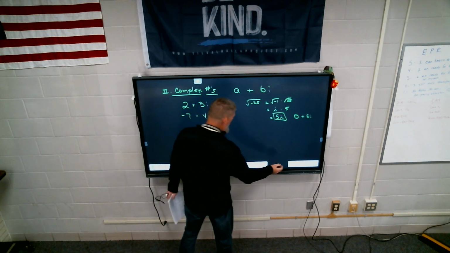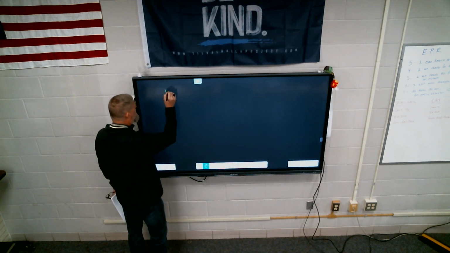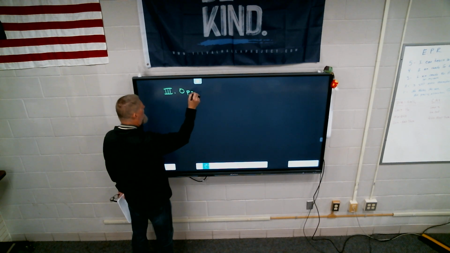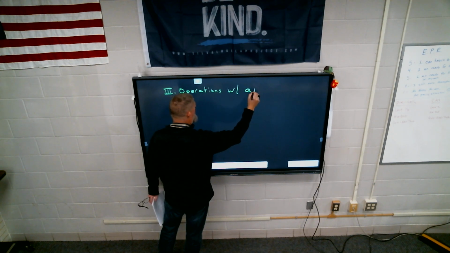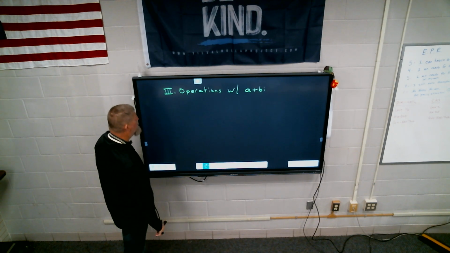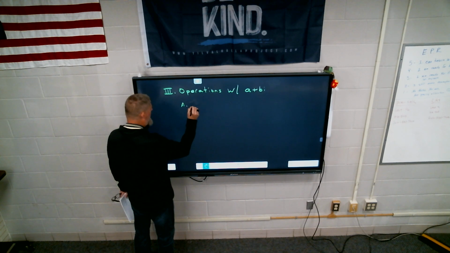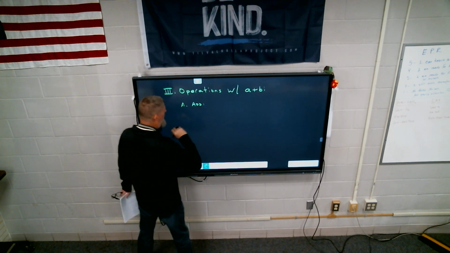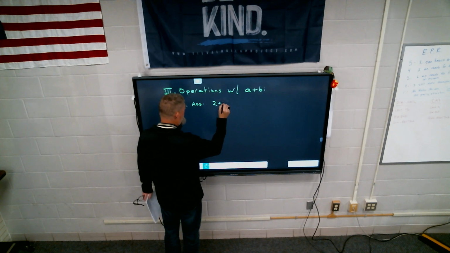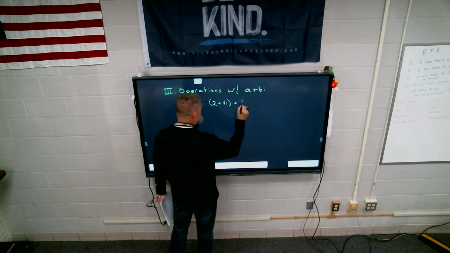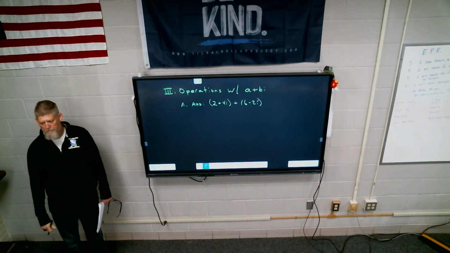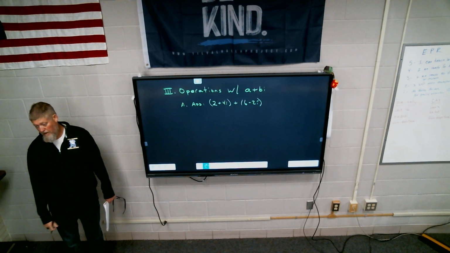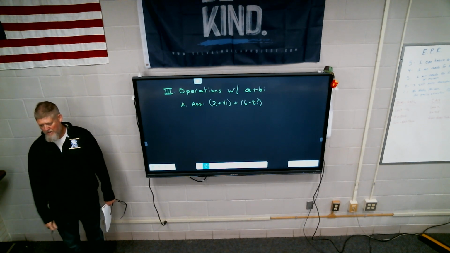All right, now, I'm not going to spend a lot of time on operations, because that should be a review as well. Operations with complex numbers. If you remember, if I'm adding something like 2 plus 4i plus 6 minus 2i, what do I do with complex numbers? How do I add them? Combine. Combine what? Like terms. That's it. Combine the reals with the imaginaries, just like pre-algebra combining like terms.